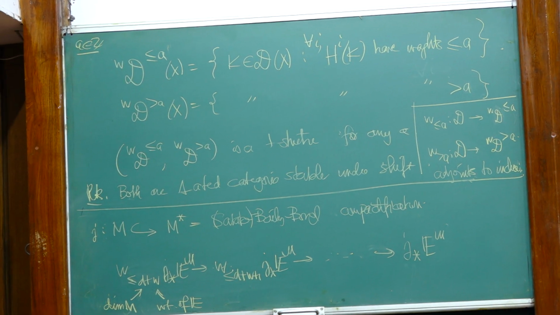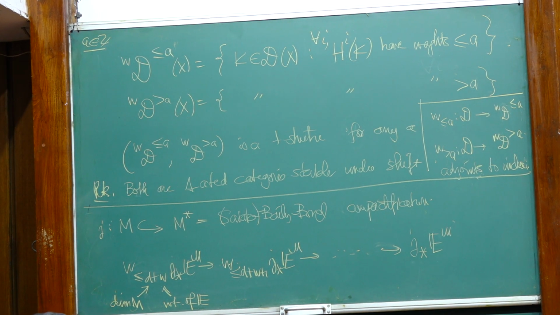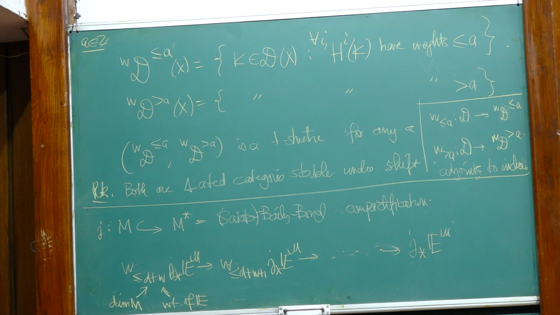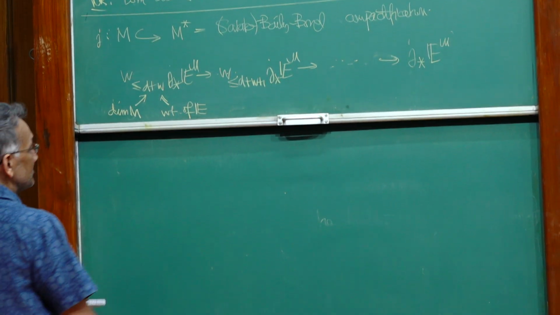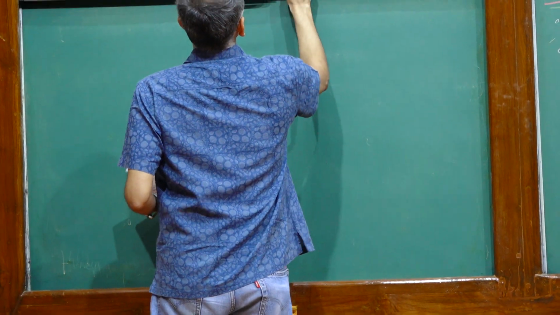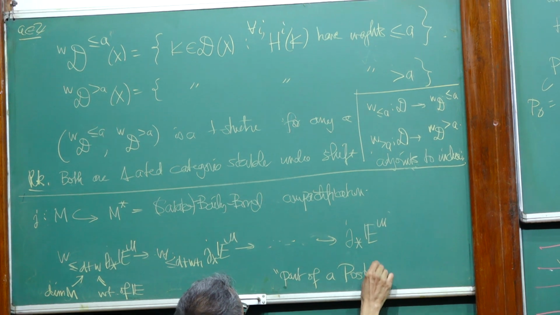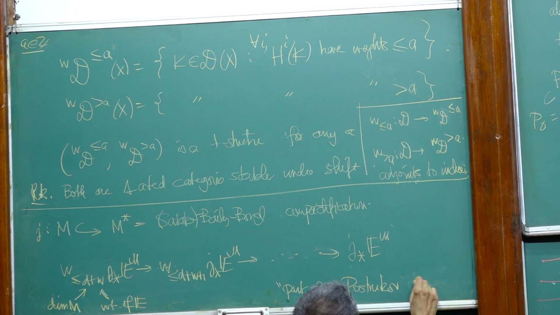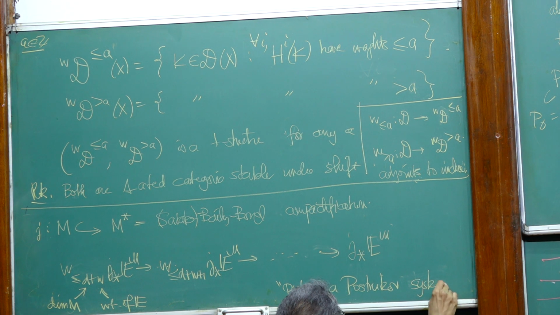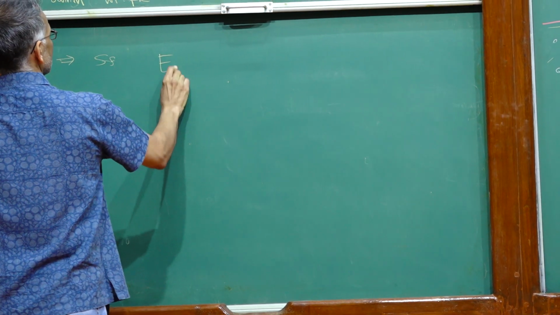However, this behaves very much like a filtration, except of course, the derived category not being abelian, you can't talk about filtrations, and this is part of what's called a Postnikov tower. So this is just some formal gadget. We don't care too much about it. It's part of a Postnikov system, sorry. But the relevant point is it gives a spectral sequence by some general gadget.